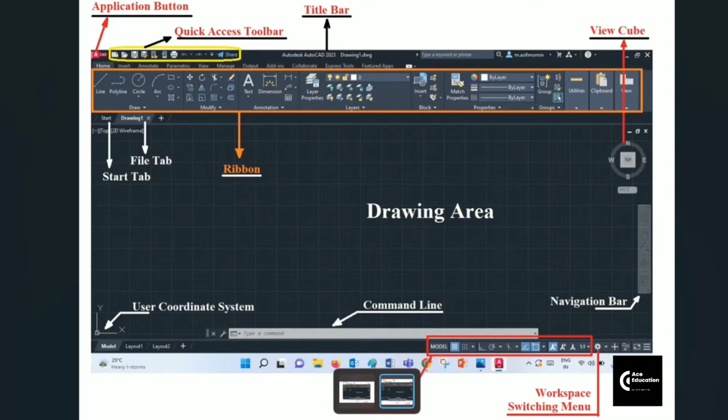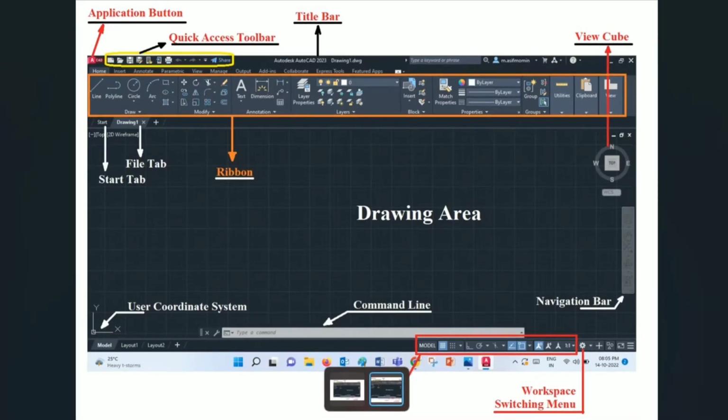Similar kinds of options you can opt in over here also. That is called the quick access toolbar. Once you move to the next, here you can see the title bar. Once you save your drawing, the title can be seen at the top of this drawing. Like here, Drawing1 comes by default. If you save this drawing by a particular name, that name or title can be seen here itself.